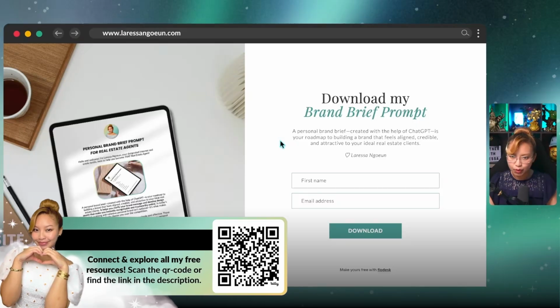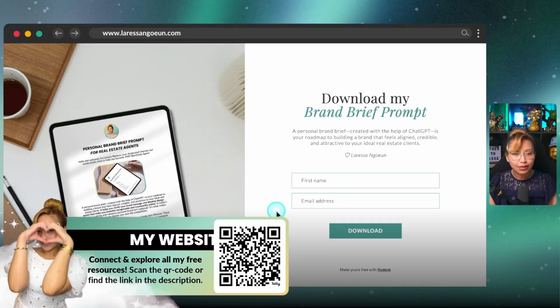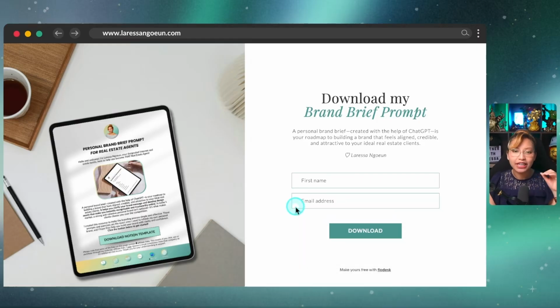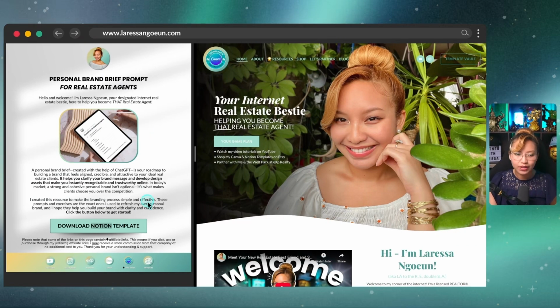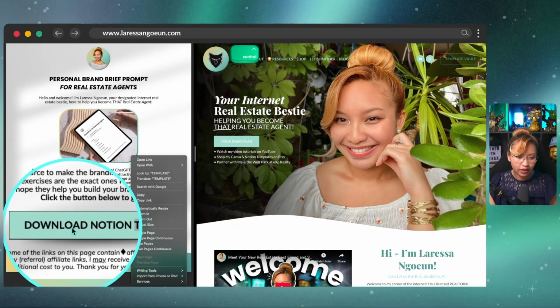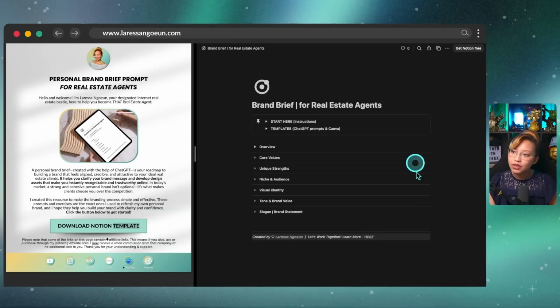The first link in the description box is going to take you to this Flowdesk form. All you have to do is enter your name and email address and let it populate, and it should send you an email to either your inbox or your spam, so just make sure you check. And once you open that email, you will receive access to a PDF that looks like this. You do want to make sure that you already have a Notion account made. You can use this template on the free account for Notion, so no problem. Go ahead and open this up here. You want to click on the download button. I'm just going to open this up in Chrome here. And this is what it should take you to.